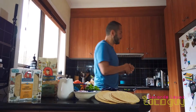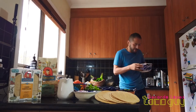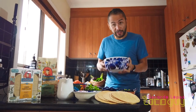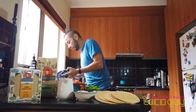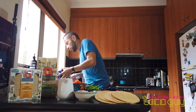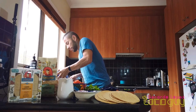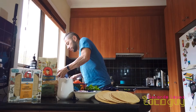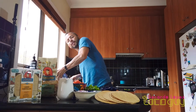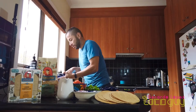Alright, so 30 minutes have passed and let's check on that fish. It looks perfect and ready to go. Now we're just going to mix everything together and finish it off. But the first thing I'm going to do is take that juice out, and by juice I mean the lime juice. I find it overpowering. Some people do like it, but I find it a little bit overpowering, so I'm just draining it out. A lot of that lime is already in the fish anyway. Let's take that out.